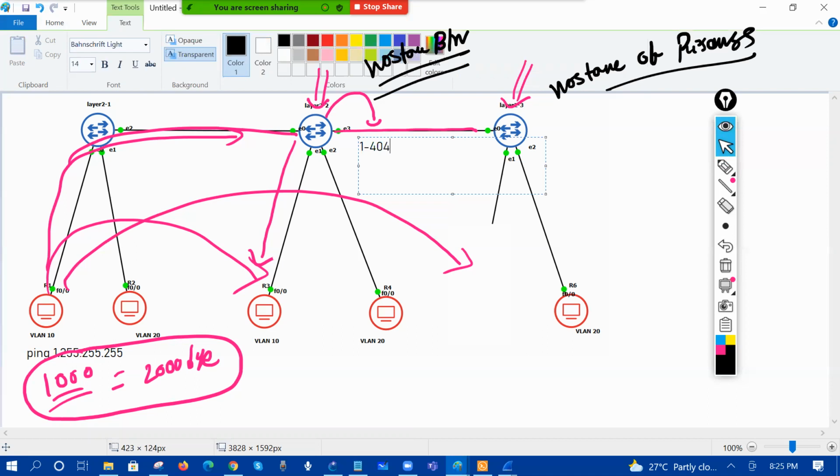4094. This is the behavior, right? The same behavior on the link as well. The trunk link carries all the VLAN information. Do they have a VLAN number 10 user over there? No. Then why should I forward the packet to this guy on this particular link? It's totally a wastage of the bandwidth and the resources on switch 3. They will drop the packet, of course, right?